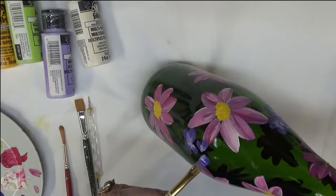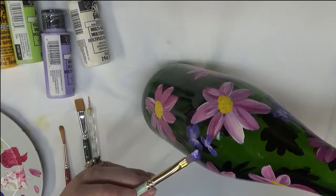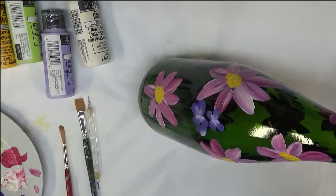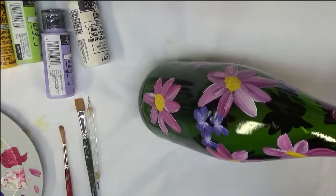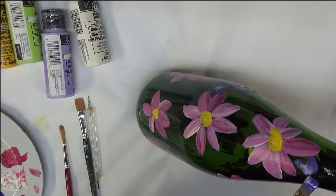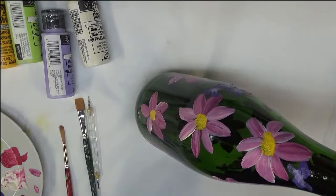I'm just kind of putting these in. I hope you're seeing what I'm doing. Again, I'm not going to probably put a lot of these on here. I'd rather get some of my greenery in here. Just put some around the bottle, just enough to show that you've got another flower on here. Which really, I keep wanting to dip the other side in white, which would be pretty.